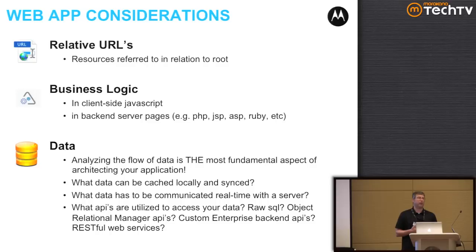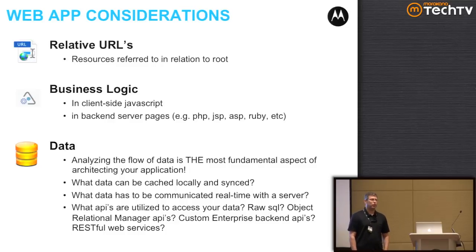resources are referred to using relative URLs, right? And this is important because, remember, we're talking about having our own little web server kind of running on the device. So what we want to do is we want to stay away from absolute URLs because they'll continue to call out. But if you've architected your application with relative URLs, which I'm sure you all do, but I just wanted to state this, then you should be fine in terms of moving the application from your public directory into ours.